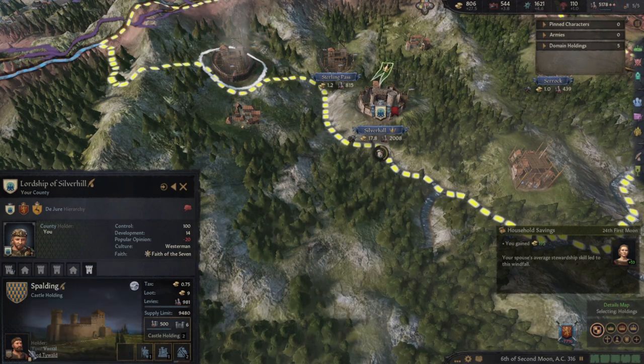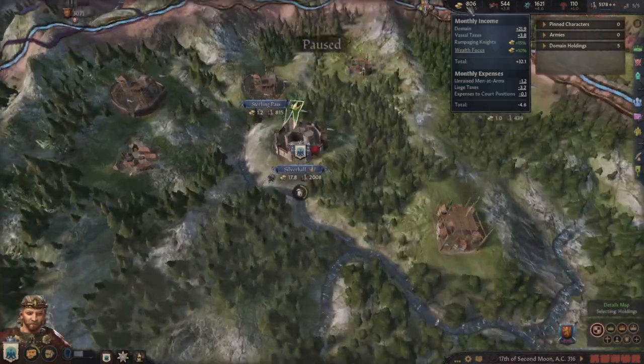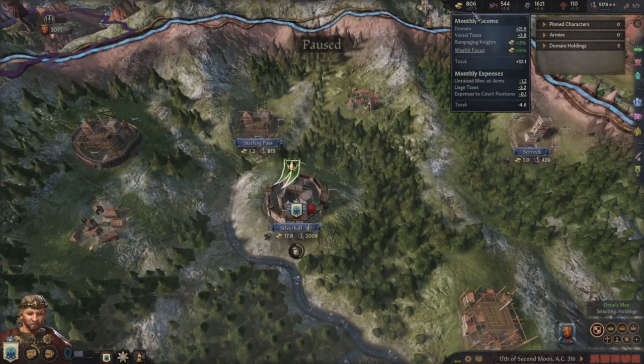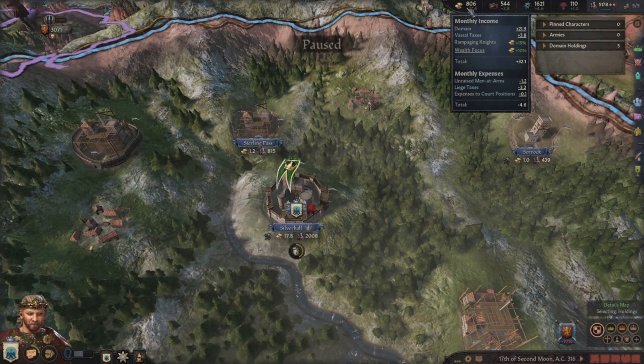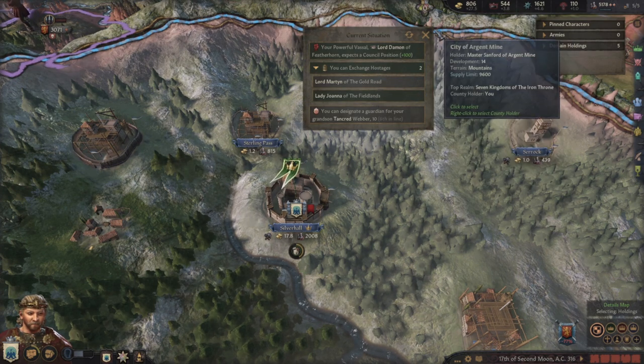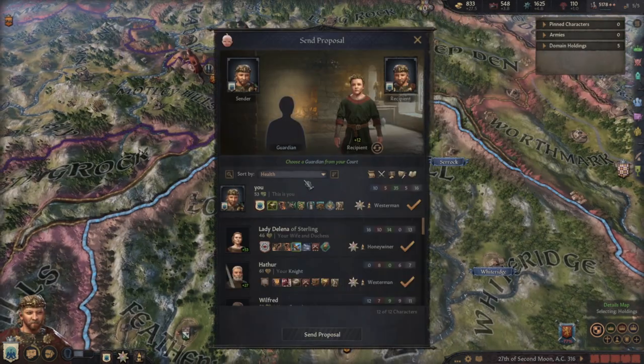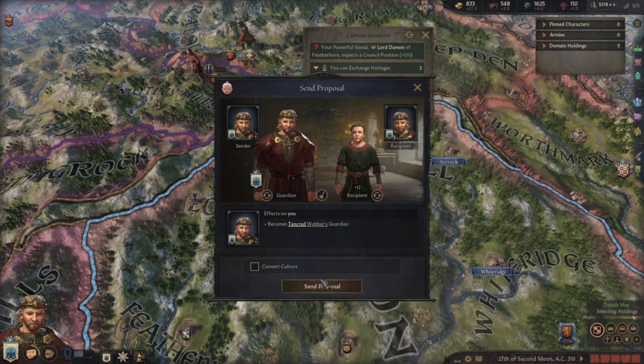This is great. I should take Spalding. Household savings gained another 195. We have +27.5 gold per month and a total of 806 in our coffers. I love it. We are nearly there, lads. And thank goodness too, because my butt hurts sitting in this damn chair, lads.